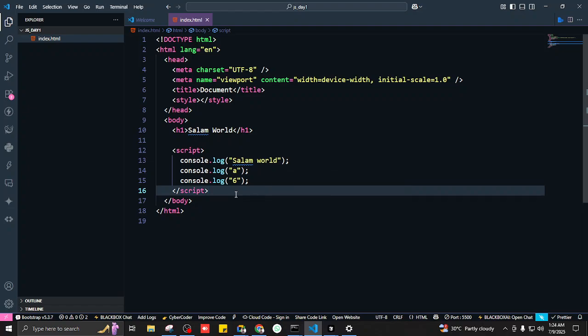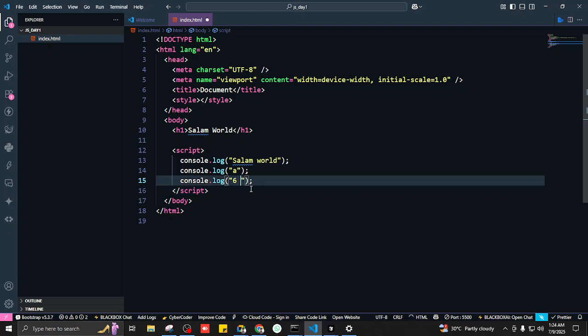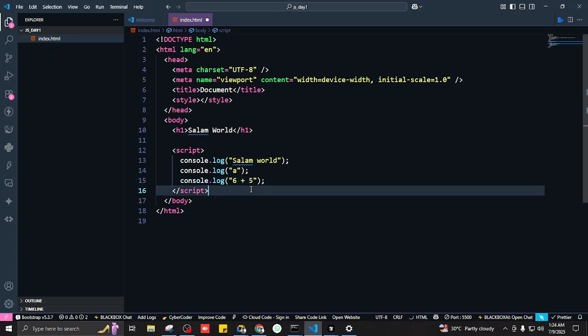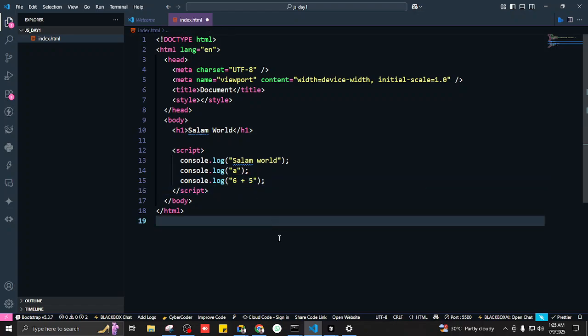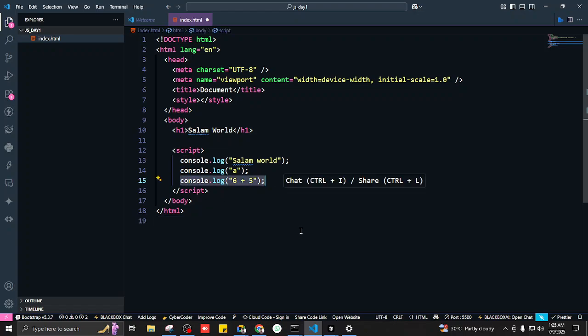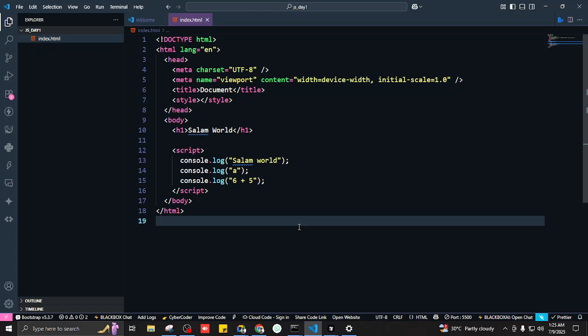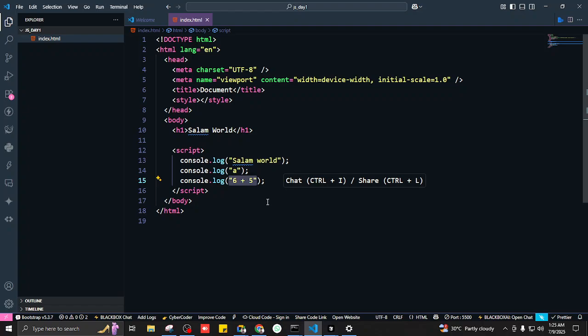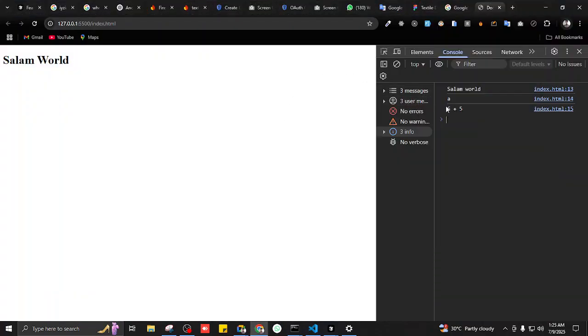Now, how do we confirm if it's a number or a character? If I were to do this, what will be the output? Is it going to be 11? What do you think? Take a guess. What do you think this would output? 11. Yes, it should say 11. Any more guesses? It's going to come out the same.